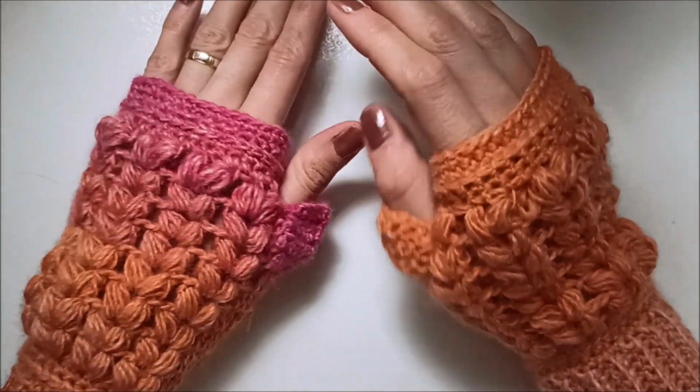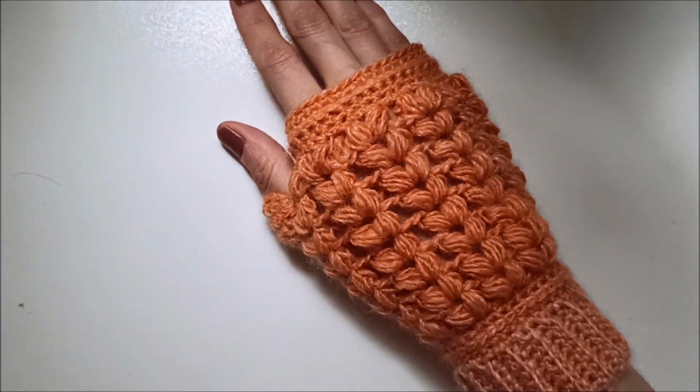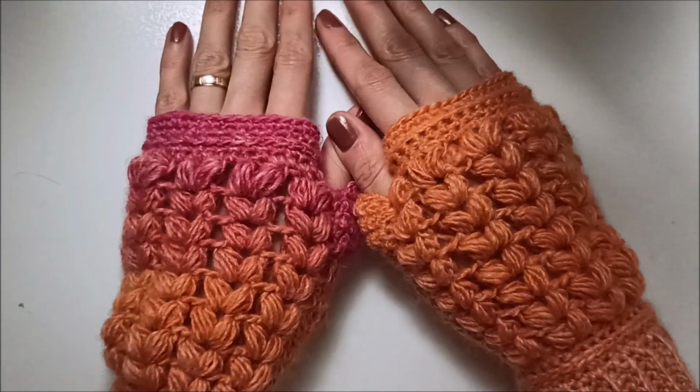Today we will make these beautiful fingerless gloves. We will also learn this puff stitch, and we will make these beautiful, easy gloves.